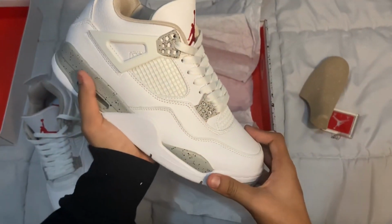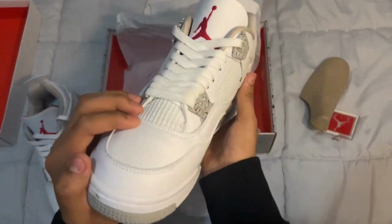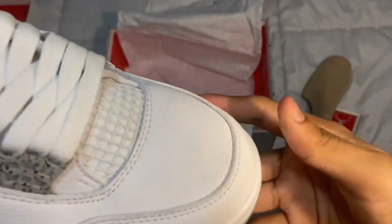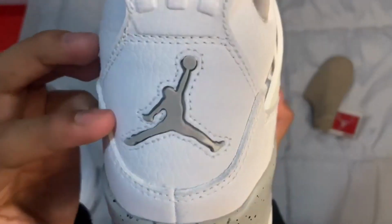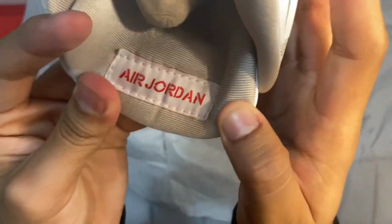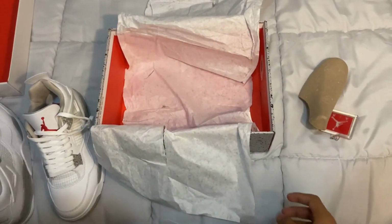Other shoe, the same thing. Jumpman is nice. The cage, the stitching, the toe box pops back up. The back tab pops back up. The back, nice. The stitching, the inside. I forgot there was an inside, my bad. Nice. Also comes with the cardboard. The bottom. Let's check the box.